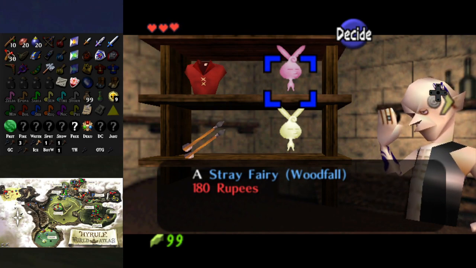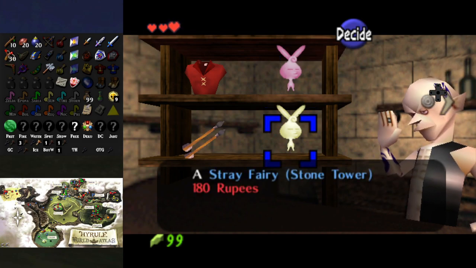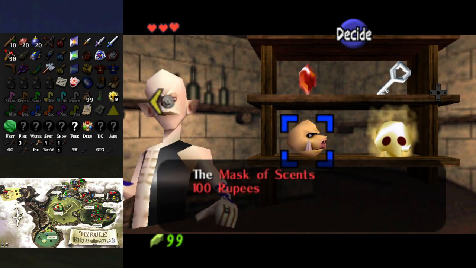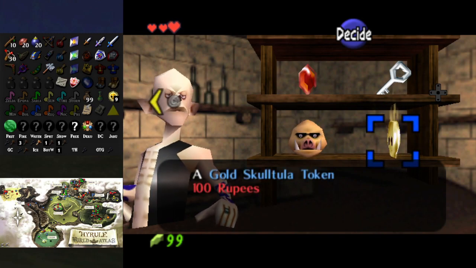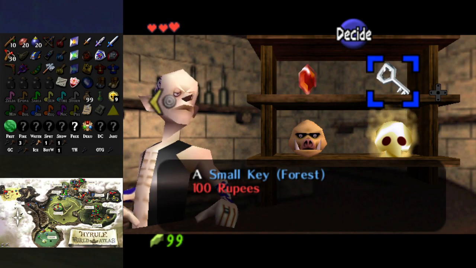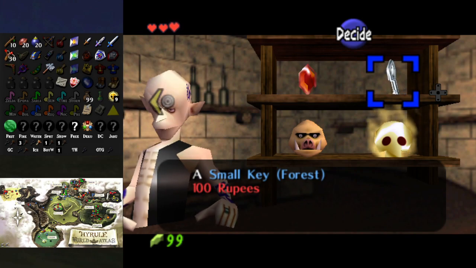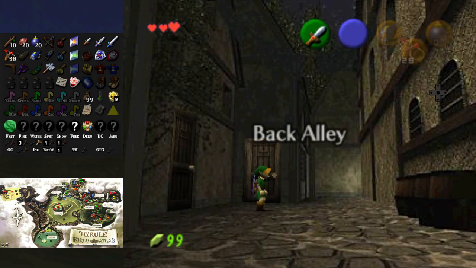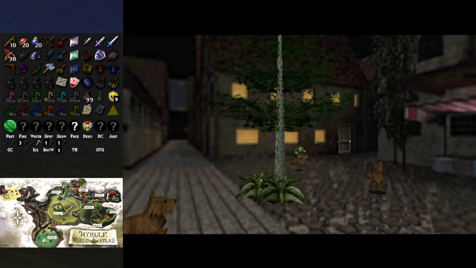So for Woodfall, one for Stone Tower, I'm pretty sure. And Mask of Sense. And that's just a regular token, isn't it? Token. And the key for the Forest Temple. I'm gonna note that everything is like 100 to 100. A piece, there we go. Well, now I know. It's just very disappointing, because I can't do much about that. I can also do the minigame thing. I might have to cheat for it, but I can do it.